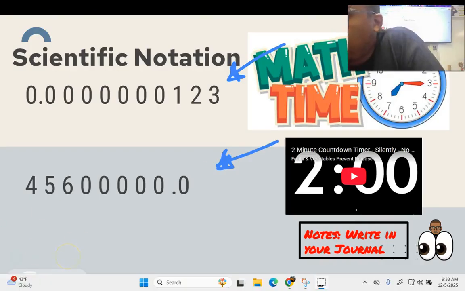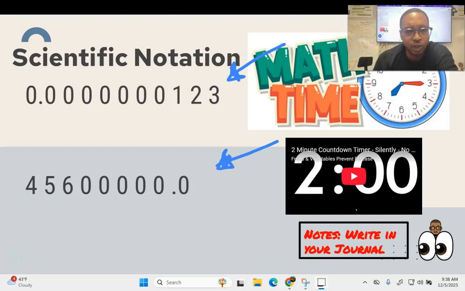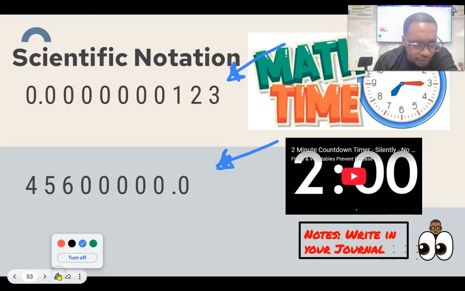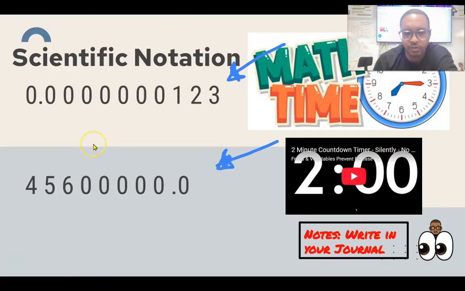Hey, be honest, fam. Did you go over these numbers? Please, I hope that you did. So let's go ahead and just walk through what they are. So for this top one right here, this is going to be a very small number. So it's going to move to the right, and the exponent's going to be negative, okay? So we're going to go 1. Oh, whoops, I have to take off my pen, I think. Yeah, turn that off. Boom, so I can get this to work right.